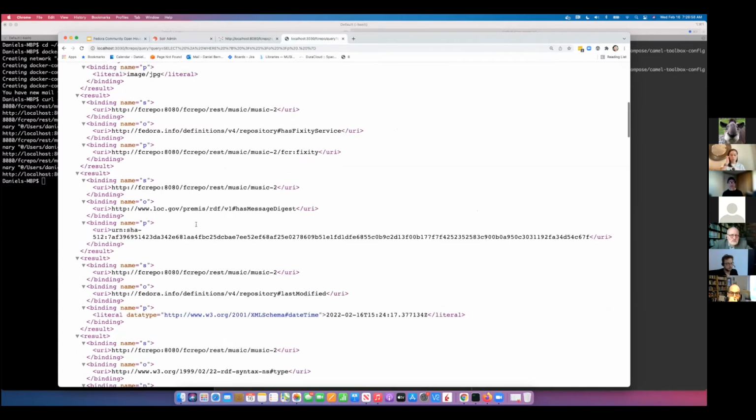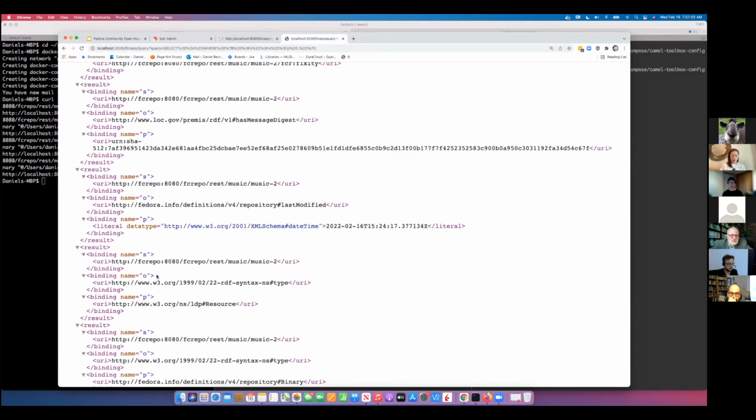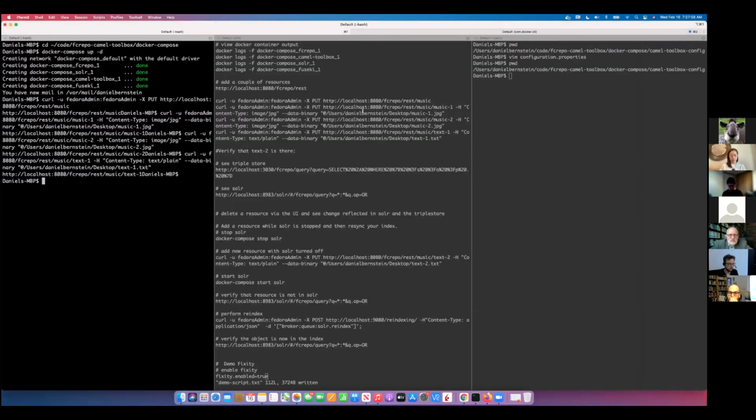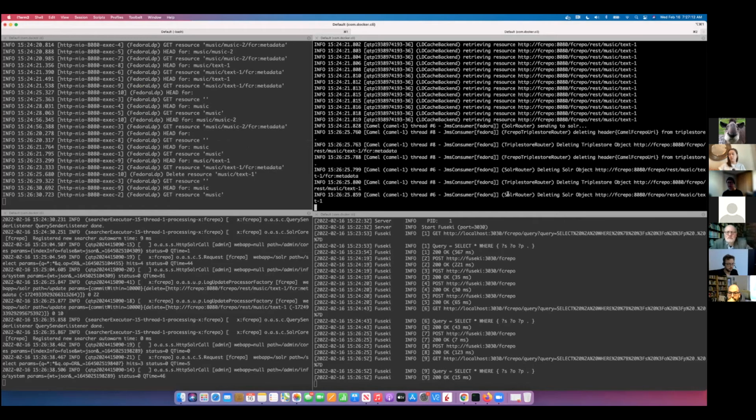There's a lot more data here, but what has happened, if you're curious, is that you can see there's output from the Camel Toolbox here showing that Solr responded and is deleting the Solr object here.